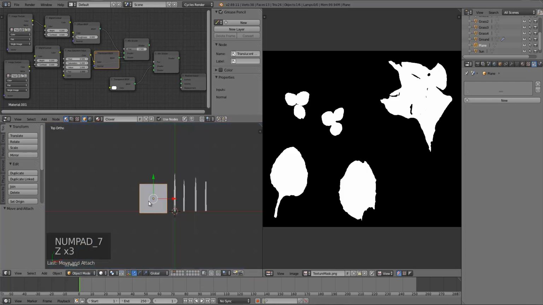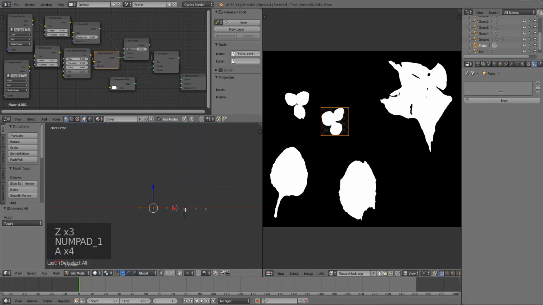Then the next thing we want to do is, of course, like I said, go into edit mode, and we want to... Whoa. Really bumped the microphone stand there. We really want to move this up above that object origin point. We don't know exactly how far yet. It's going to be a matter of trial and error. We'll have to compare it to the grass blade height and everything. We'll just leave it at something like that for now.